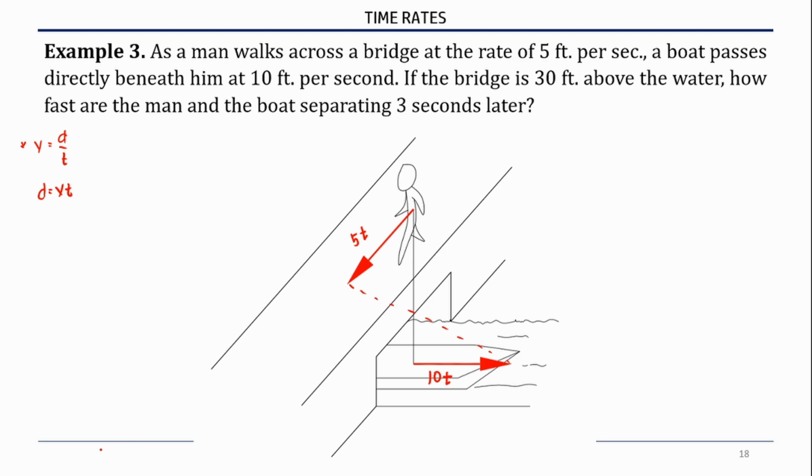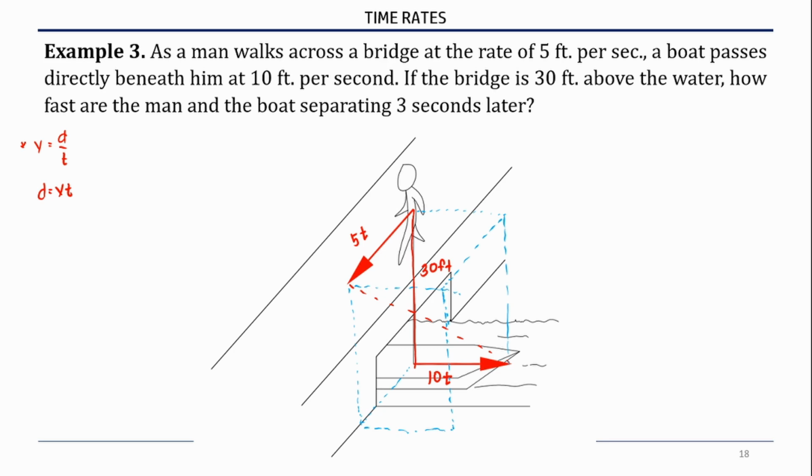And makikita natin sa ating figure na kung ipo-project natin yung mga coordinates, it will form a cube. Makikita natin dito sa blue lines na ito, makaka-form tayo ng cube where yung mga sides ng cube ay yung 5t, 10t, tsaka yung height, yung distance between the man and the bridge. So, sa problem natin, the bridge is 30 feet, sabi dyan. So, yung height ng bridge, let us assume na yun yung distance between the man and the boat. So, this is 30 feet.